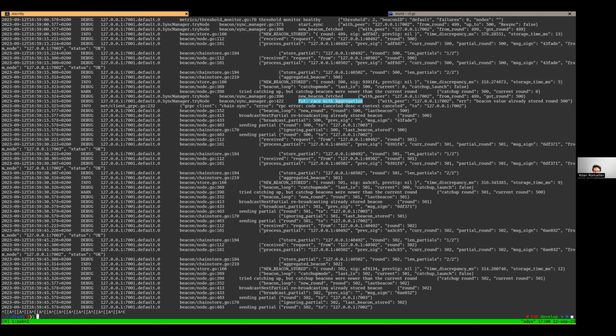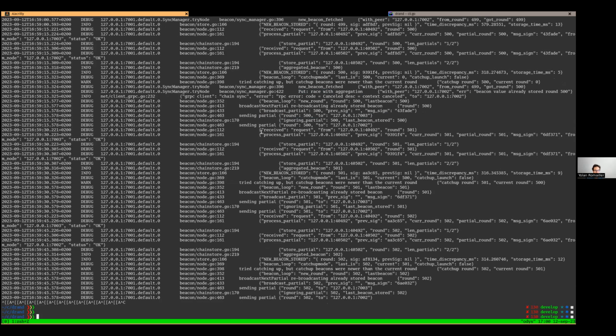And that's exactly what happened here. We had a race during aggregation between the sync manager and the main partial loop. That is handled by the node. It's not going to cause an issue. And once the node has caught up, we can see it start sending partials again.